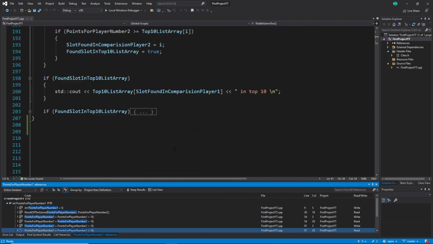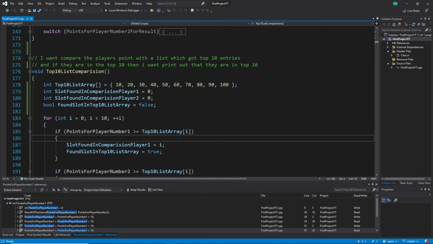So let's continue with that. Here it is just a comparison. It checks if our value which we have is in our top 10 list array, which is this one here.